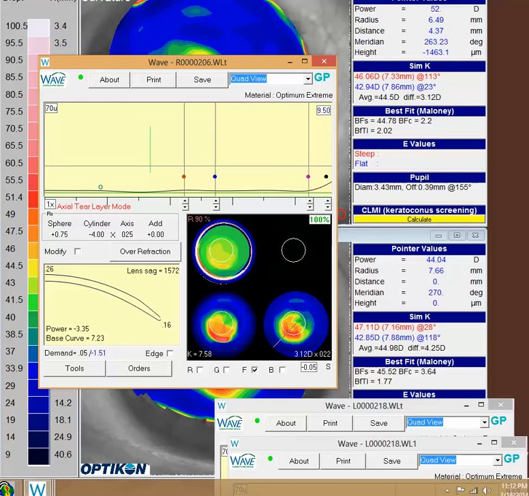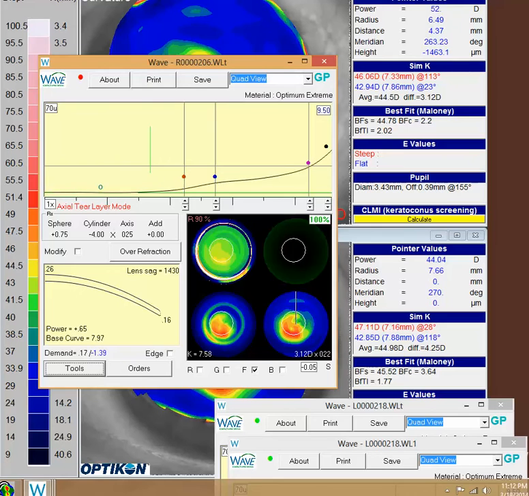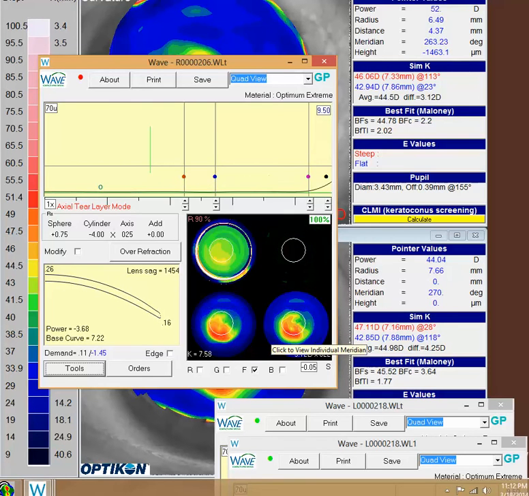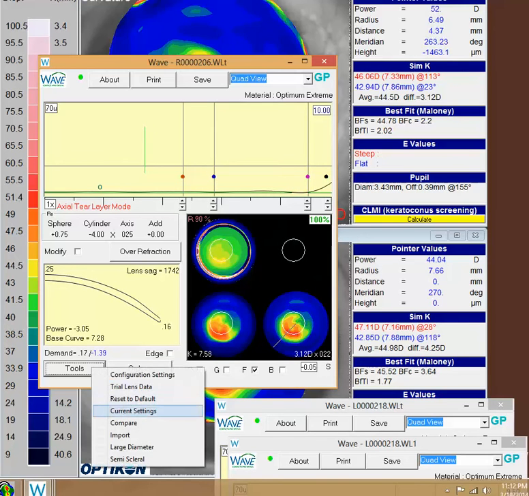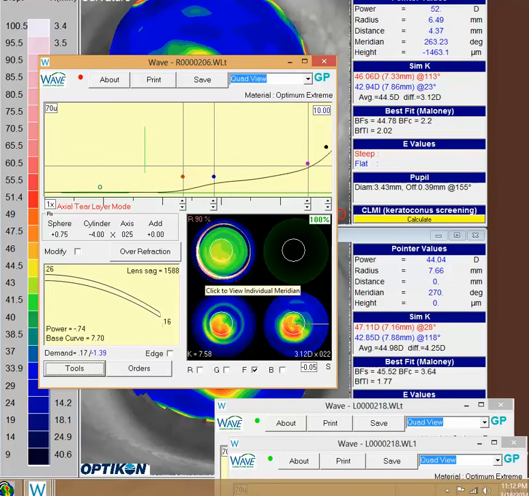If you click on just a little bit there and then redesign the lens, what you're going to see is all of a sudden this back surface of the lens is going to look exactly like the front surface of the cornea. And you'll see you can't get a whole lot closer to that in representation. So doing that, maybe even going a little larger, you could probably get away with that if you go up to 10.0. Again, if this patient feels like they're fairly comfortable in the lenses, I don't know if I would mess too much more with the fitting.